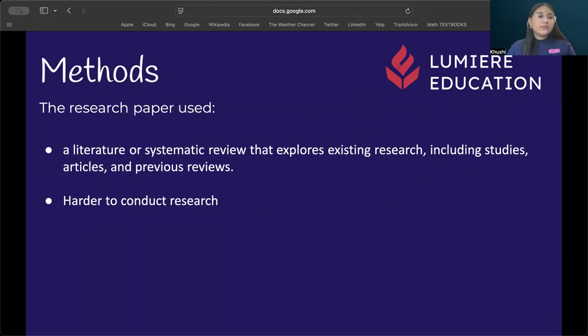This research paper is based on a systematic review of existing research, and some sources included peer-reviewed studies, review articles, and clinical data. My focus areas for this research were LDLR functions at different disease stages, genetic and population differences, and responses to LDLR targeting therapies. Additionally, it was harder to conduct the research literally in a lab with different kinds of people, because it's genetic research, so you would have to do things on the molecular level.